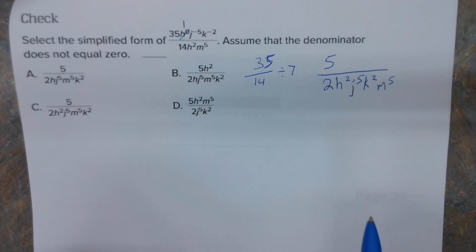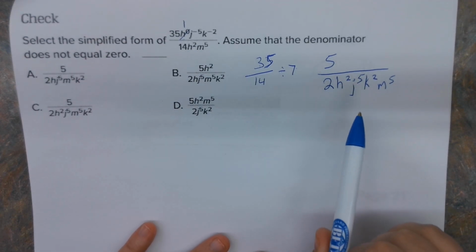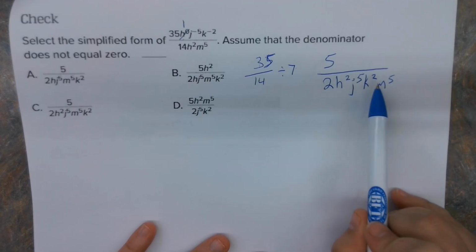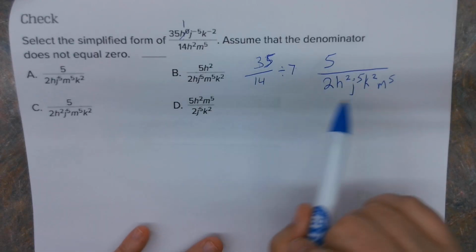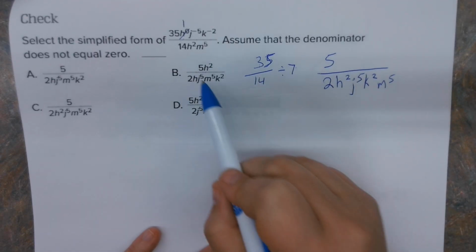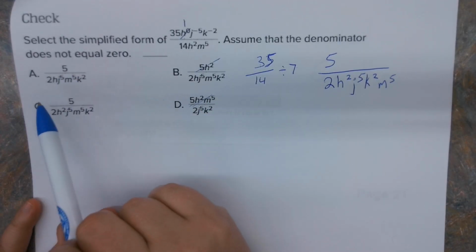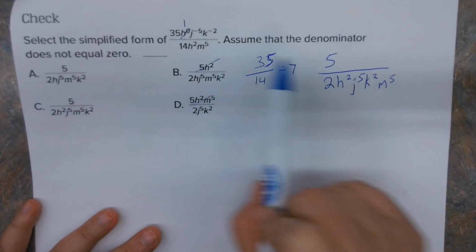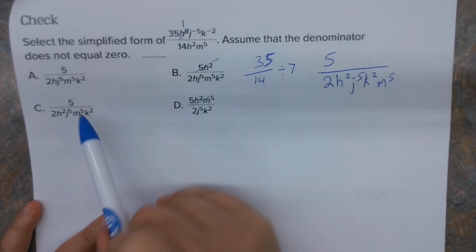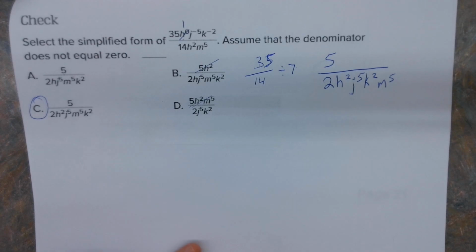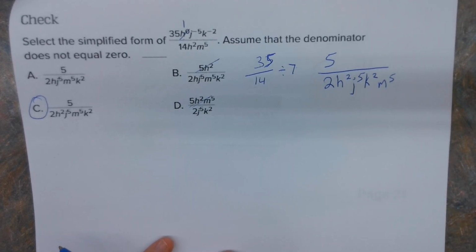So the thing here is you need to make sure it's supposed to be in alphabetical order. So H, I, J, K, L, M. But you notice they're not all in alphabetical order. So you're going to look around and find the one that matches, right? That one doesn't match. That one doesn't match. These two have 5 on top. Which one? I've got 2, H. Oh, that's supposed to be H to the 2nd. Here's H to the 2nd, J5, M5, K2. So our answer is C. It always tells us to write in alphabetical order. I'm not sure why they didn't do the alphabetical order.